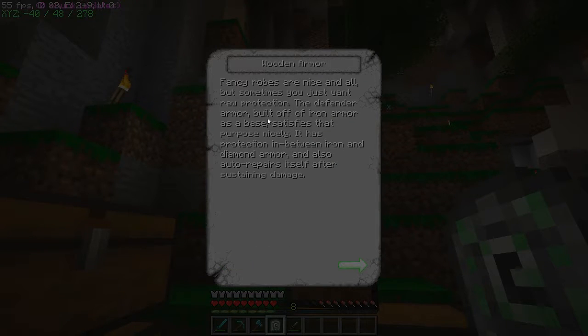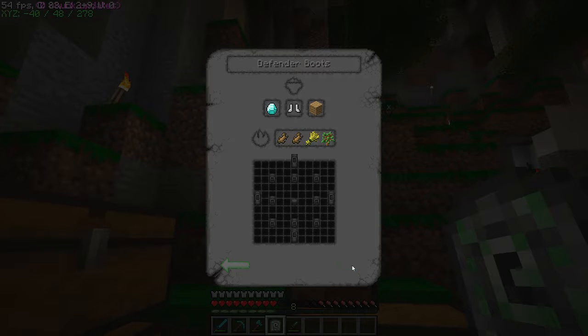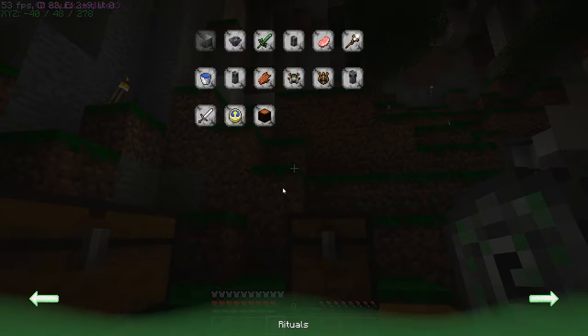Fancy robes are nice and all, but sometimes you just want raw protection. The defender armor, built off of iron armor as a base, satisfies that purpose nicely. It has protection in between iron and diamond armor, and also auto-repairs itself after taking damage. Okay, so it's an auto-repairing set of armor.